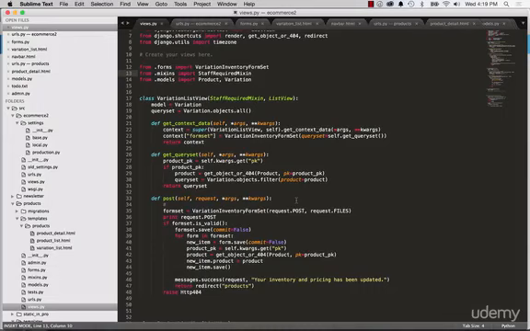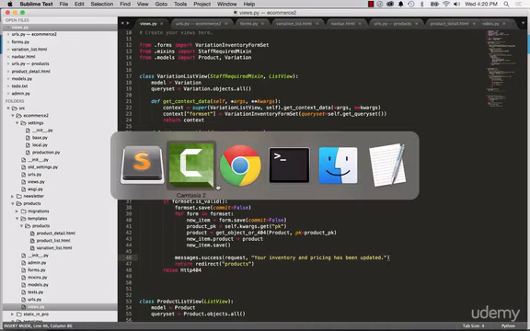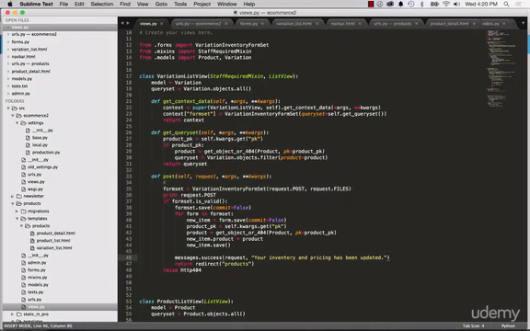So when we did that variation list view, after we saved the actual changes to it, we had this messages.success come up. Now, if you've seen this before, you can skip it because we're just implementing that at this time. If you haven't, it's something that's actually really cool. It does a flash message. So what that means is when you do something, the system can alert you that you have done this thing.